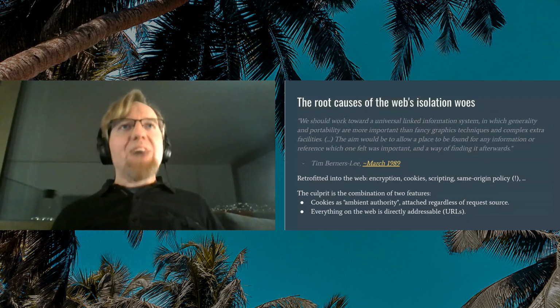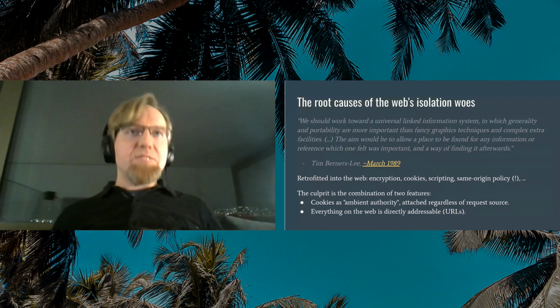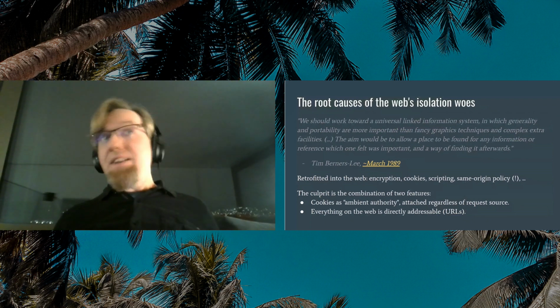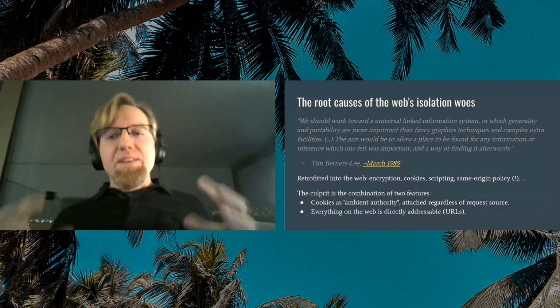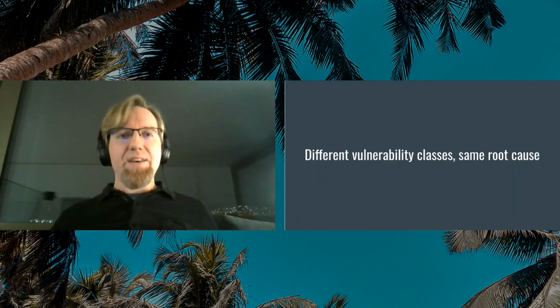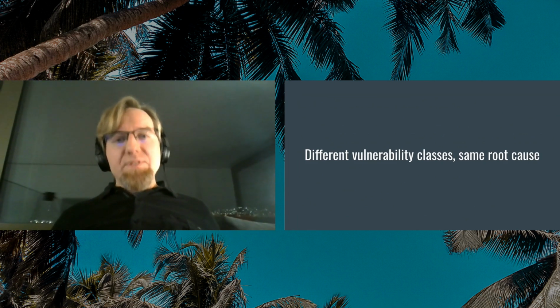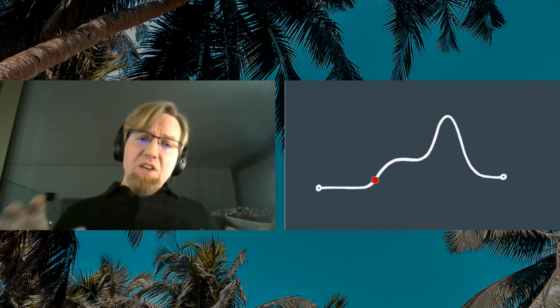And the second thing is, kind of by design, every resource on the web, or most resources on the web, have an address, right? They have a URL. So that makes it easy for another website to just target a specific bit of functionality in your platform because they know the address and they can send a request that will carry the user's authentication credentials. So this results in a very large attack surface that most other application platforms do not have. And it also results in all these vulnerability classes. So we have to do something about this in order to make the web a safe application platform in the future. So this was the background.